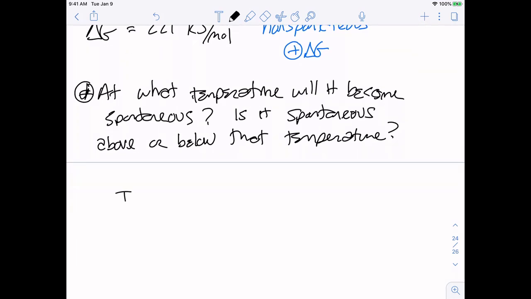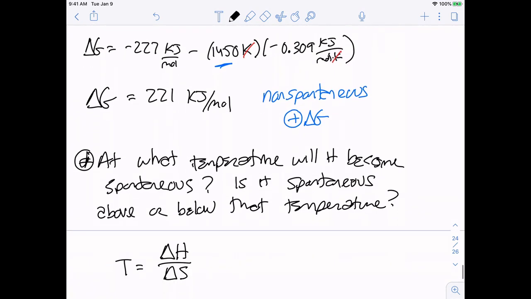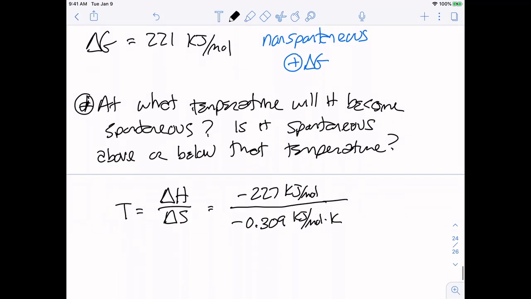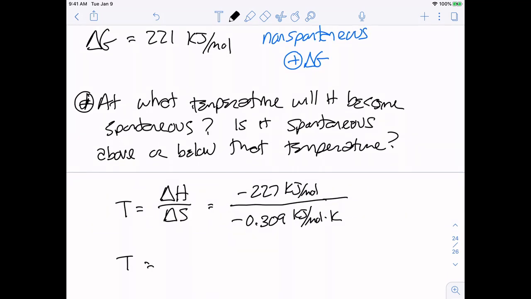So this is where we're using that equation that we ended up deriving by setting our free energy change equal to 0 and then doing some rearranging. So I'm just going to take my values from above and plug them into this equation. So delta H, we had negative 227 kilojoules per mole. Our units do need to be the same, so I'm going to use the kilojoule version for delta S. My kilojoules per mole cancel my kilojoules per mole, and then I'm left with 1 over Kelvin, so it comes up to be Kelvin. So negative 227 divided by a negative 0.309, and I get 735 degrees Kelvin. So this is the temperature at which it switches between spontaneous and non-spontaneous.